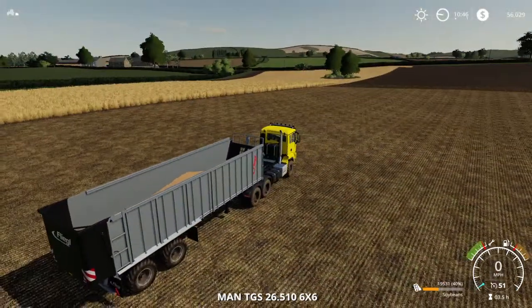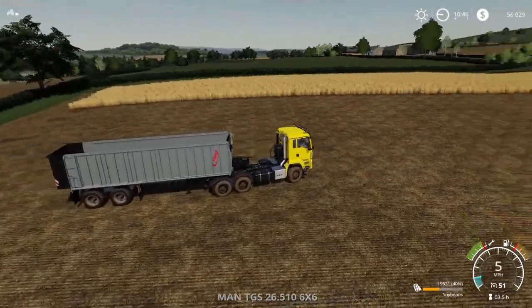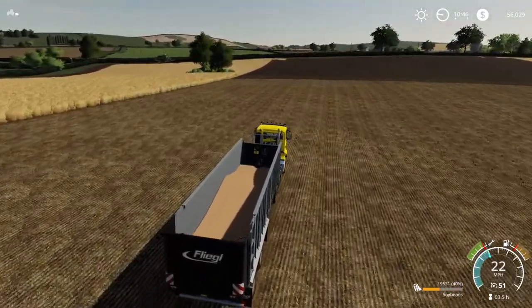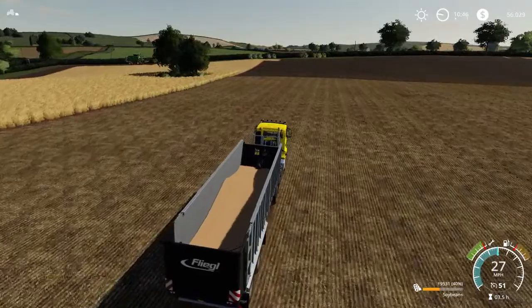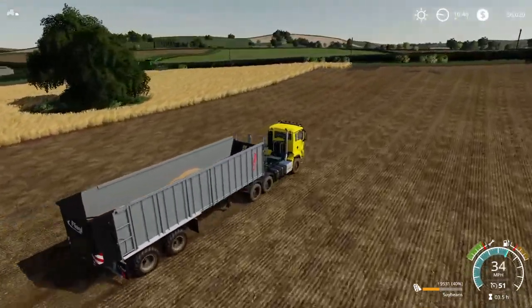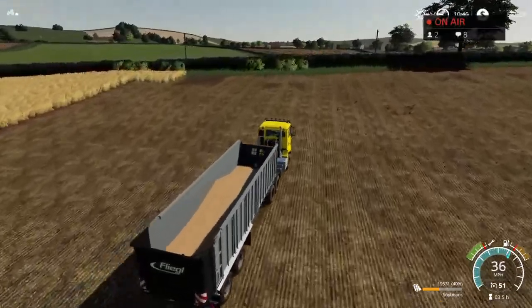Let's jump over in our truck real quick. And so we'll just go up this way. We'll get this thing unloaded. I think this is all the beans that we've done off of this field so far. It's just this 19,531, plus what's in the harvester now, which is another 10,000.